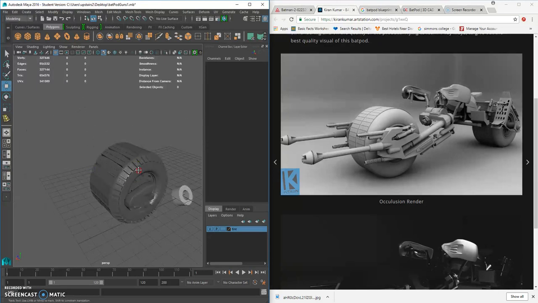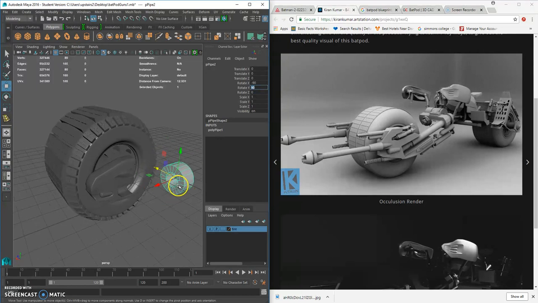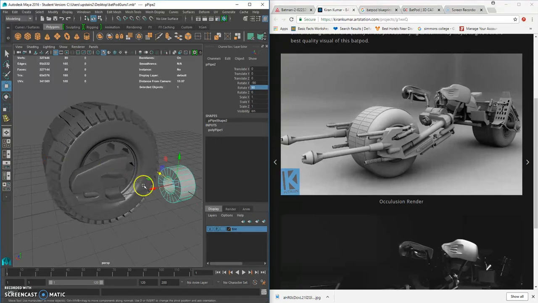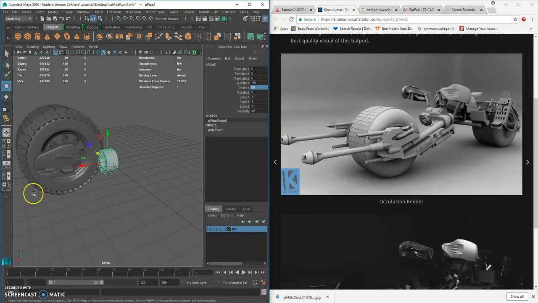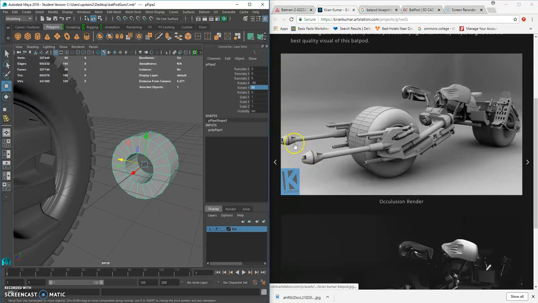Alright. So let's go to here and go to -90, and 90. And what we'll do is the following. Now we need like 3 of these basically.